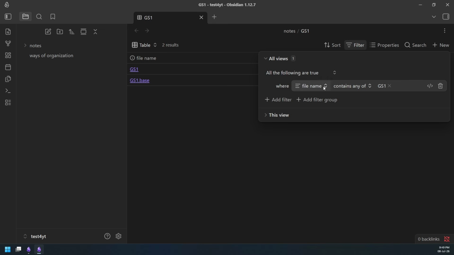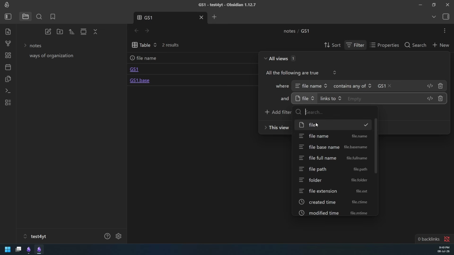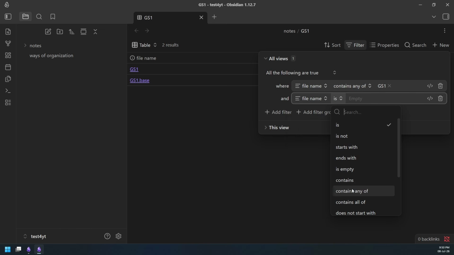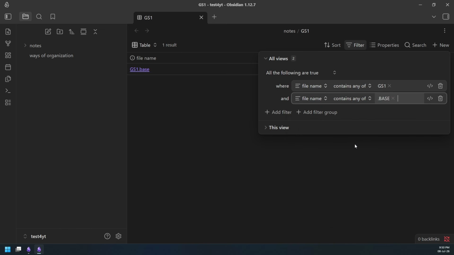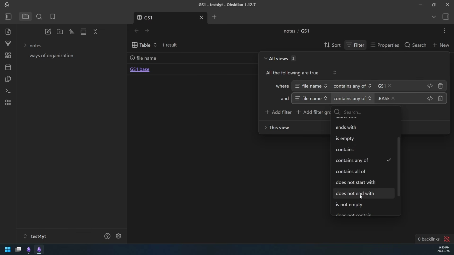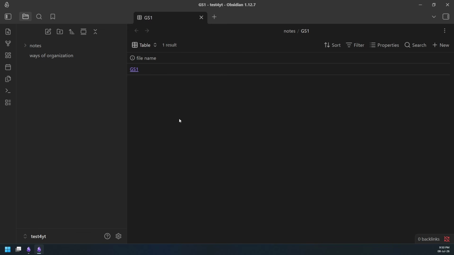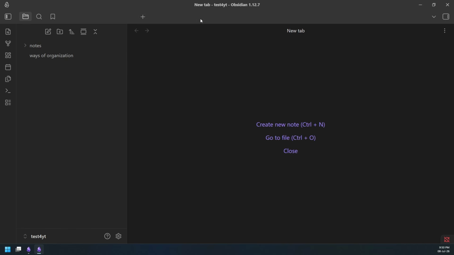So let's add one more filter, and let's say file name does not contain any of .base. So base is hidden, so now it's just GS1. So this is another way that you can organize. So yeah, these were the basics.